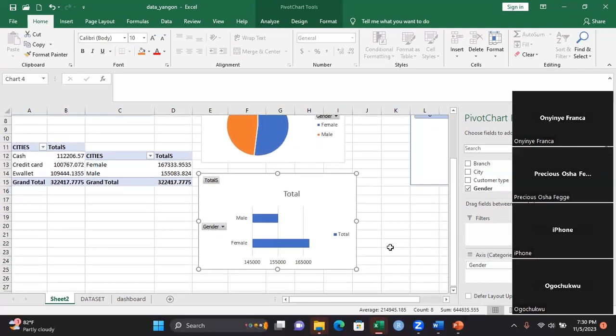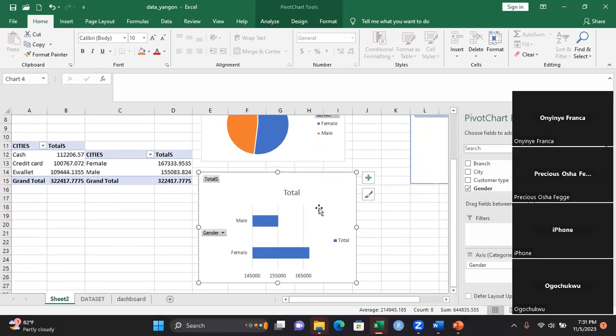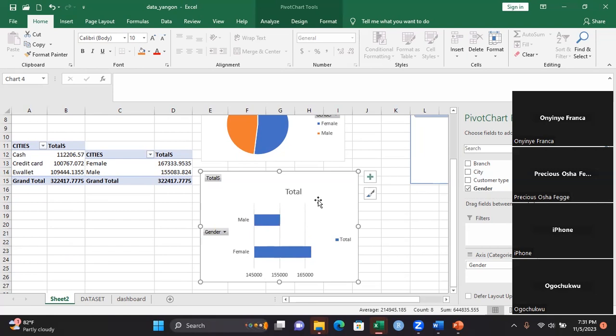So here I have my two different visualizations: the bar chart and the column chart. But professionally, this is not really looking nice. What do I mean? Your graphs are not detailed enough to communicate your idea to the consumer. So what do you do? You activate some chart elements, like the title of the graph.